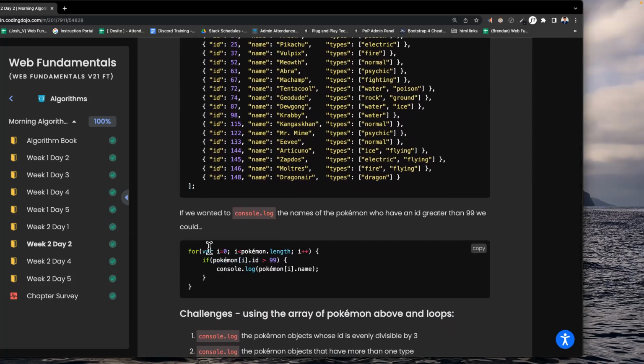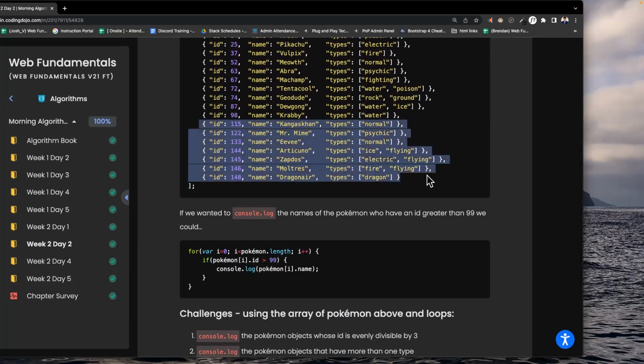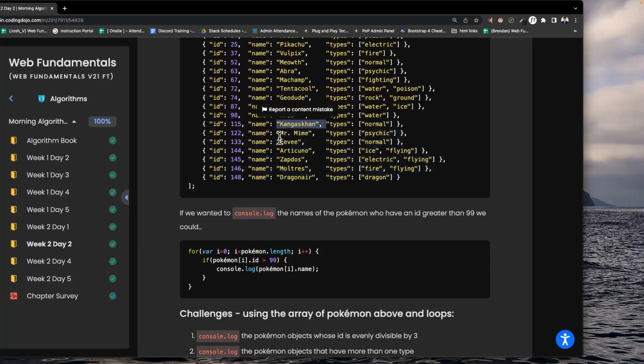As we iterate through the array, if that ID is greater than 99, so it's going to access all these IDs here, these values of the IDs, we're going to console log the value of the name. So everything from 115 to 148, we're going to access the name, Mr. Mime, Eevee, Articuno, so on.